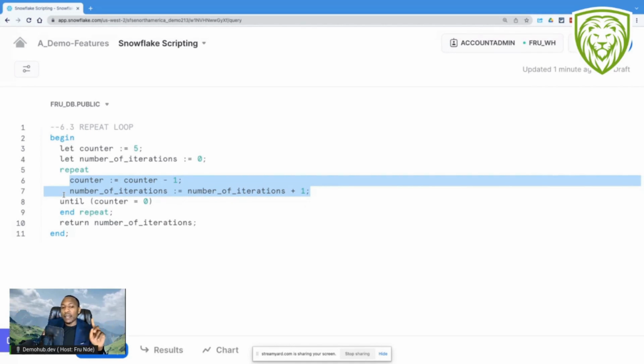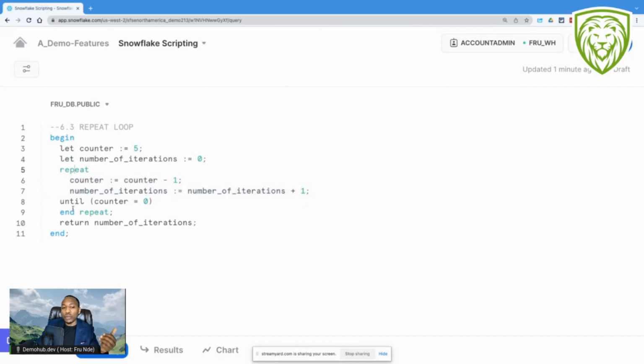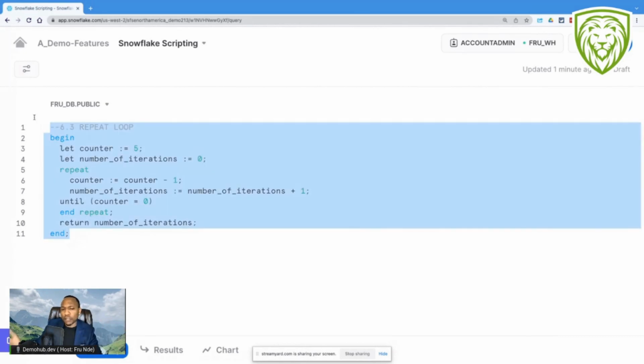These are typically places in code where you have to really understand what you're doing to make sure that if you're going to be repeating something, your end condition is actually going to kick in, or else it repeats to a point where there is no end condition, and then your code crashes. So just something to be aware of, especially for the beginner types that are just seeing this for the first time. I think a lot of folks on the channel are pretty advanced, but if you're a beginner, I would really recommend you understand the foundations of programming so you don't run into some of those issues.